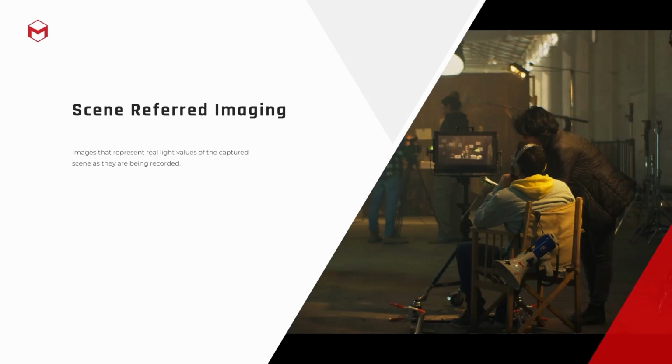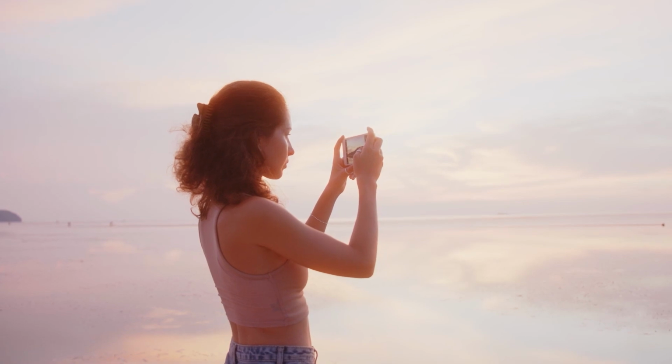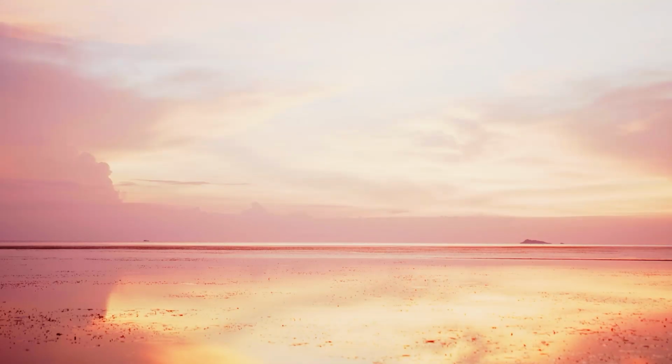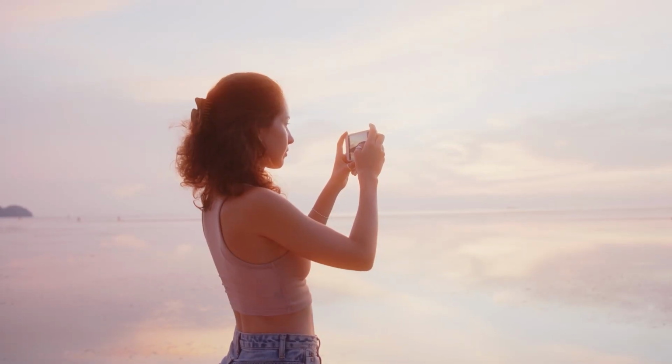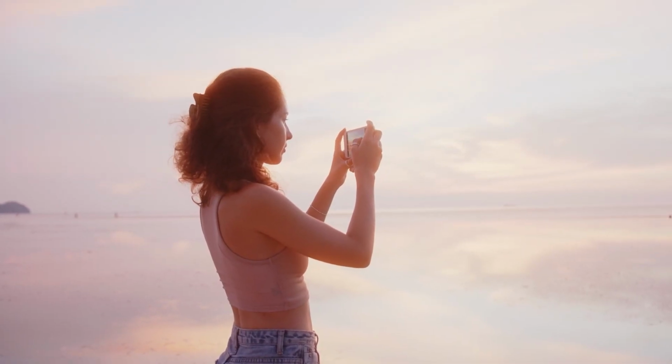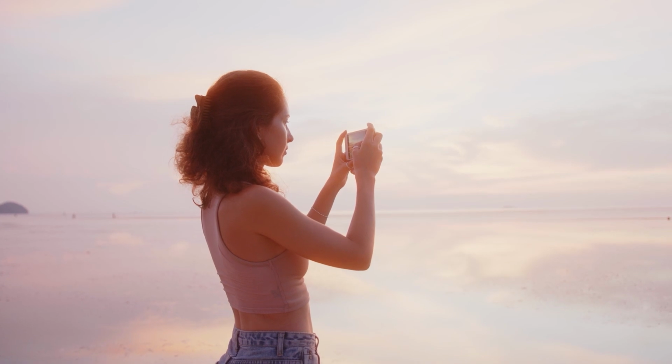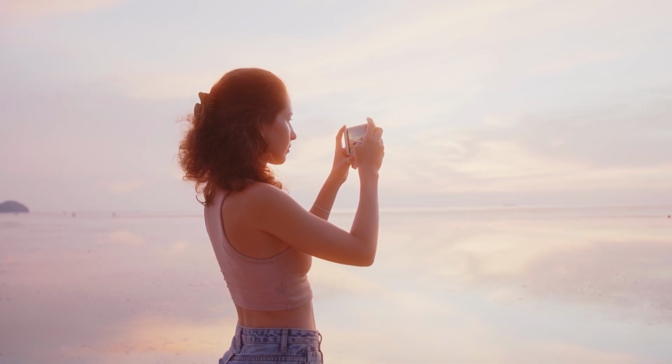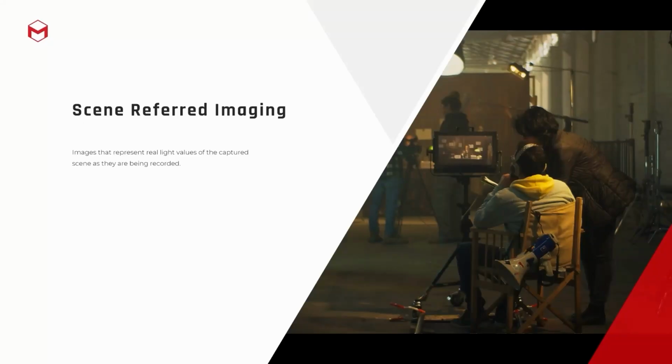Why am I saying that as a colorist, you will want to work in scene referred? If we go back to the previous example of the image captured with a cell phone, upon capturing, under the hood, your phone applies some sort of process that will make the image crisp and colorful. Your phone does this automatically, and you will not be able to interfere with the process. It means that you don't have control of how your image will end up looking.